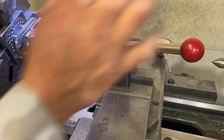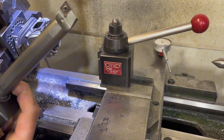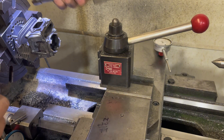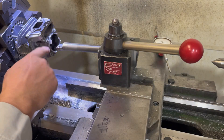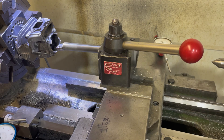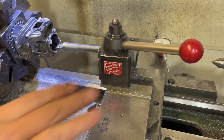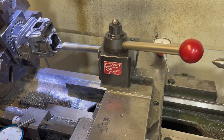Now that we've got this all trued up, we can switch over to our boring bar. I like to use this three-quarter inch carbide boring bar with a high rake — I think it's a CCGT insert. I run it at the most angle I can so that this part's almost flat, and that way it doesn't drag on the plating very much. And I like to use the compound set at about two degrees because I like to cut the squish bands at a little bit of an angle.